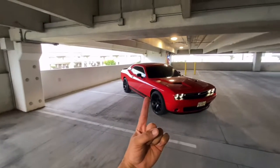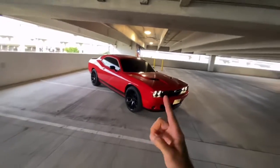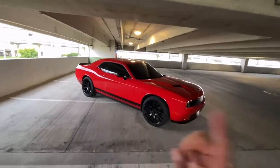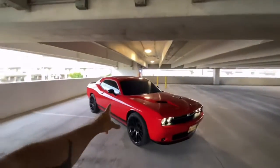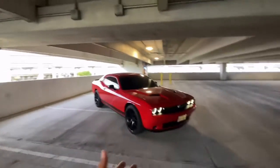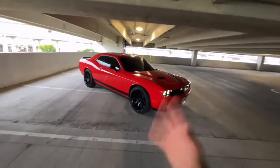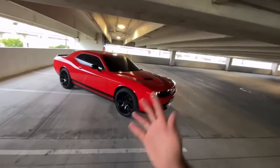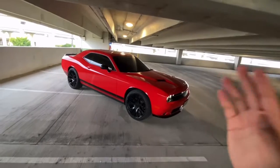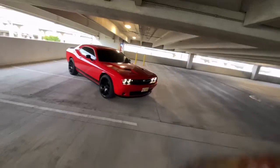I'm going to put this Challenger right here on the camera — it was a white Challenger. This is the reason how I became a Dodge fan when my wife had this Challenger. That Challenger was really, really nice, guys. It had the leather black interior, it had a sunroof. It was more expensive than this Challenger. The reason why we went with this Challenger — I'm not going to cap — is because at that time, guys, we was not in the position that we is now. You got to climb your ladder. You start somewhere and you work your way up.